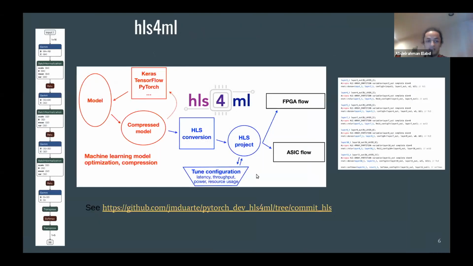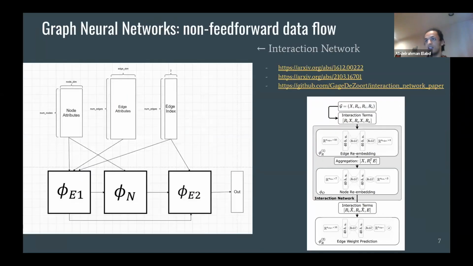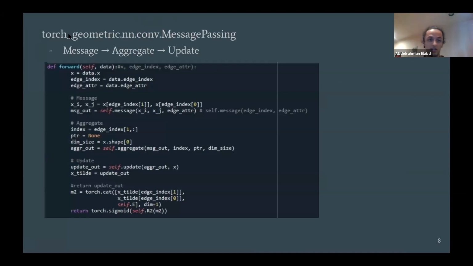So this is HLS, my project PyG to HLS. The other half of that is PyG, also known as Torch Geometric, also known as PyTorch Geometric. This is the PyTorch extension for working with graph neural networks. The main paradigm we're looking at is the message passing module. A lot of the other PyG modules inherit from this message passing module. It breaks down message passing networks into three things: message, aggregate, and update.